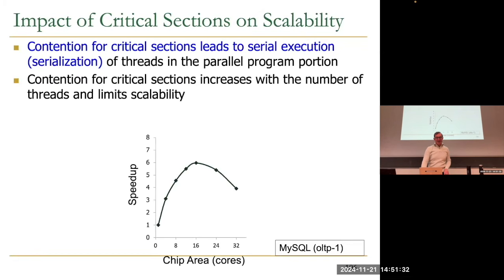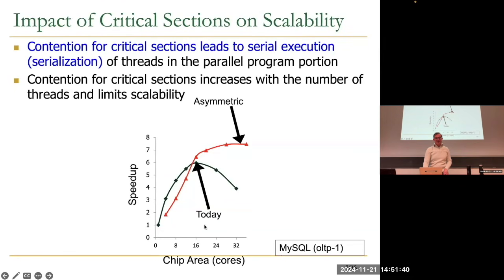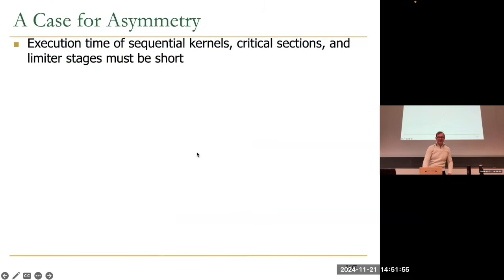This was the data from MySQL I showed you over here, right? I'm not going to repeat the same thing, but basically, this is the reason your speed up starts degrading significantly after, I think, 16 threads. It could be 17, don't quote me on it. As you keep adding more threads in MySQL, we're going to get something like this. And you kind of already know the idea, I think.